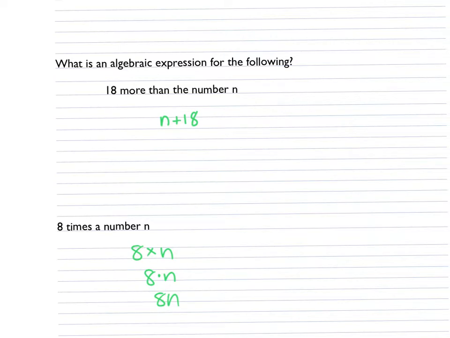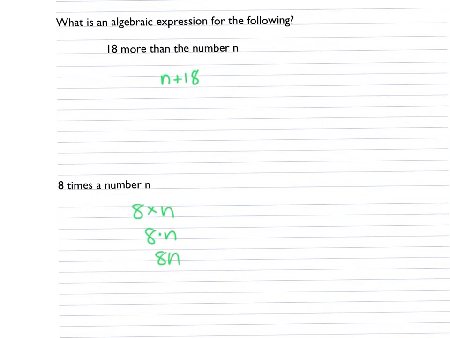Okay, and then I wanted you to think about this one. This says 8 times a number n. So normally we might think, we're just at the beginning of algebra here. So 8 times. Remember, we use x as multiplying in middle school and in elementary school. But in algebra, we have x as a variable a lot of times. So we move away from using x for times. And sometimes you see it as a dot. Other times, 8 and then parentheses. These are all the same ways of saying times. But this is the most typical in algebra. So I want you to start using this one. 8 times n is just 8n. That means 8 times n.